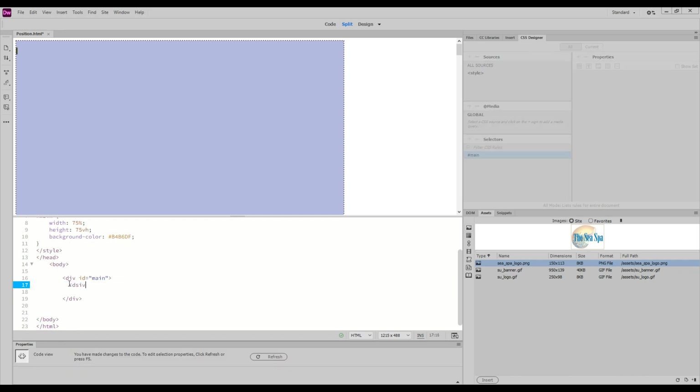Automatically helpfully tried to add paragraphs, but I'm going to say div ID equals 1, div ID equals 2, div ID equals 3, div ID equals 4.